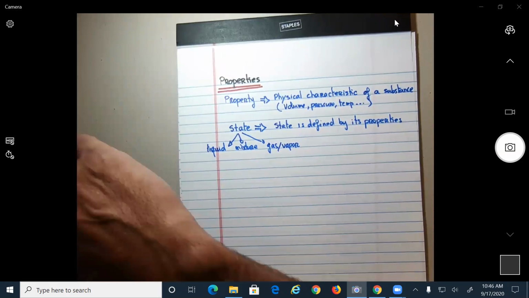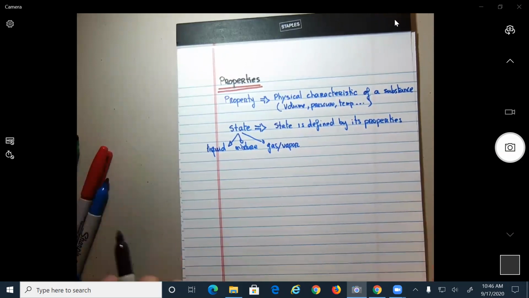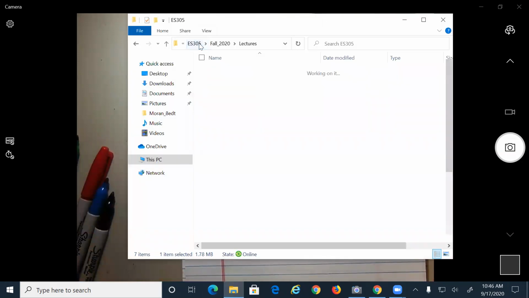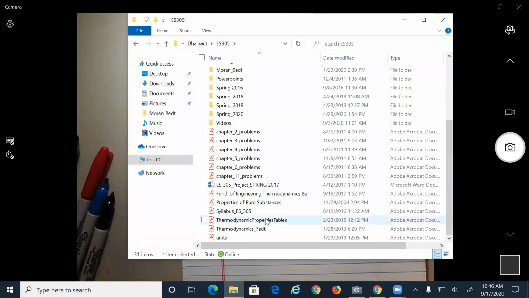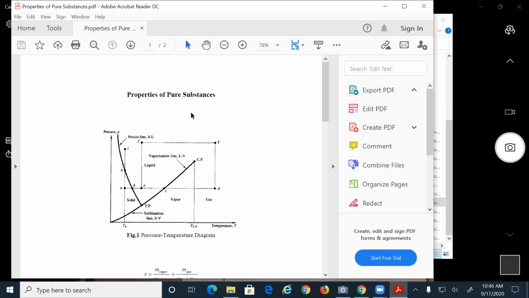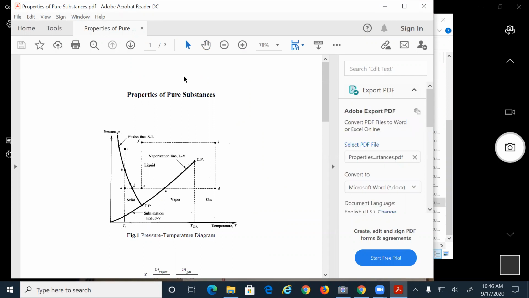So in here, the most important thing is a couple of figures that I told you that you could print and bring with you to other classes. I hope they are here, and I put them. This is the table, properties of pure substances, which is what we're doing now, okay? So this is good. So this is not the important figure, but let's look at the important figure. It's kind of similar, but it adds one more state. So this figure adds here the solids, the state solid.